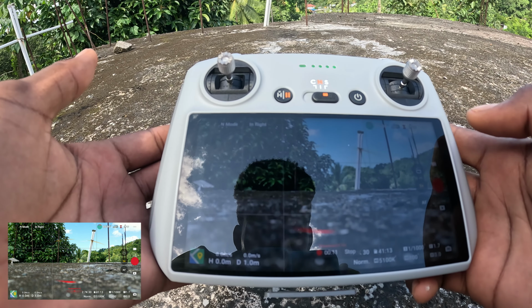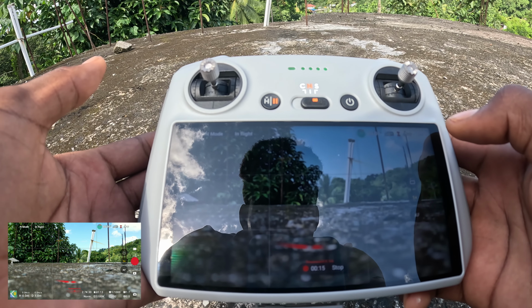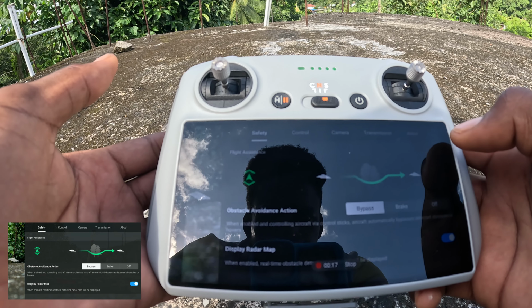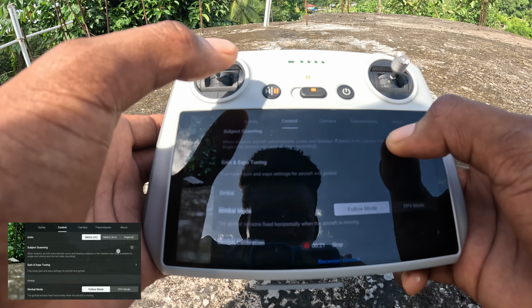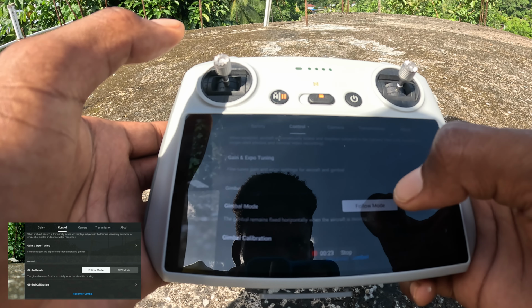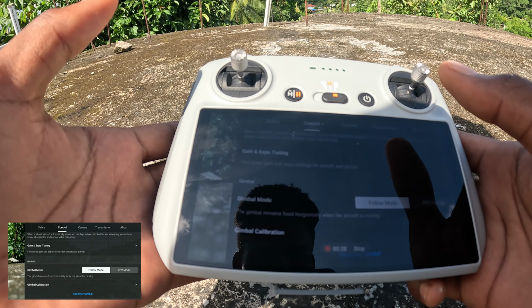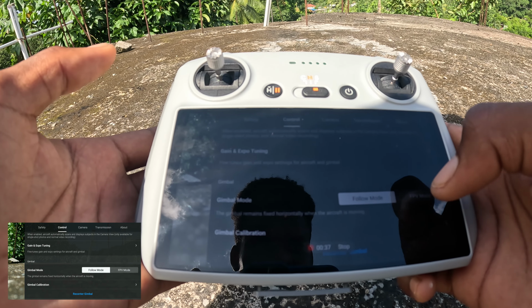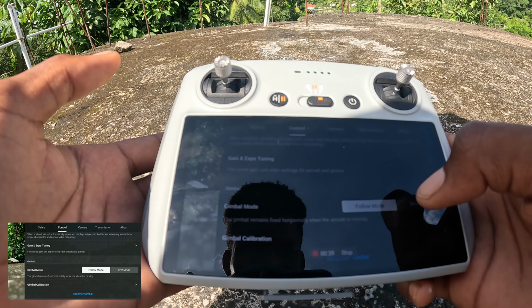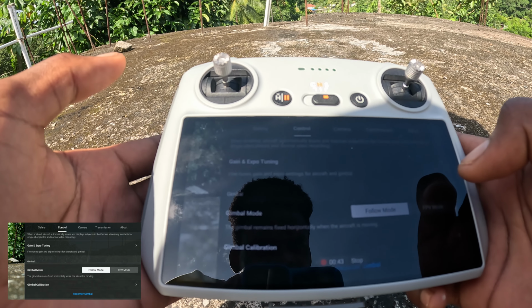So in order guys, to put this in FPV mode, you have to click on this dot right here. Once you click on that dot, what you want to do is go to control, and you can see guys, we have two modes, we have follow mode and we have FPV mode. Now follow mode is basically when the gimbal is on horizon level. FPV mode is basically like a first person view, which gives it that, you know, slope and those FPV style.